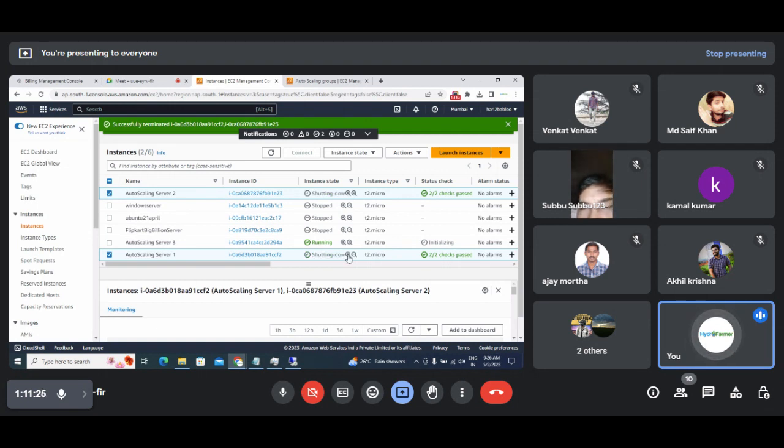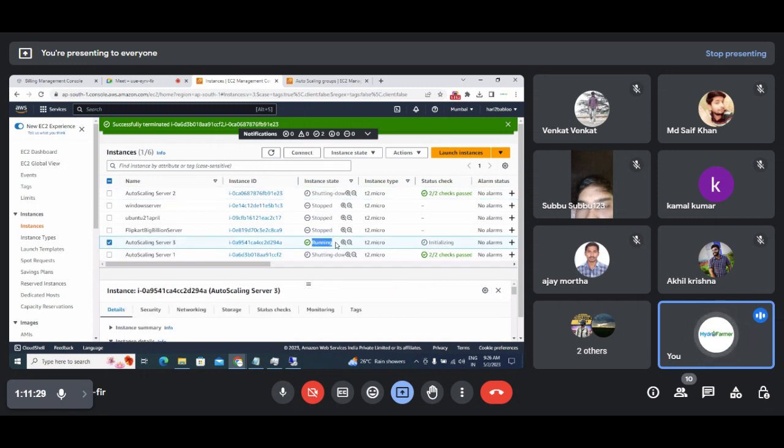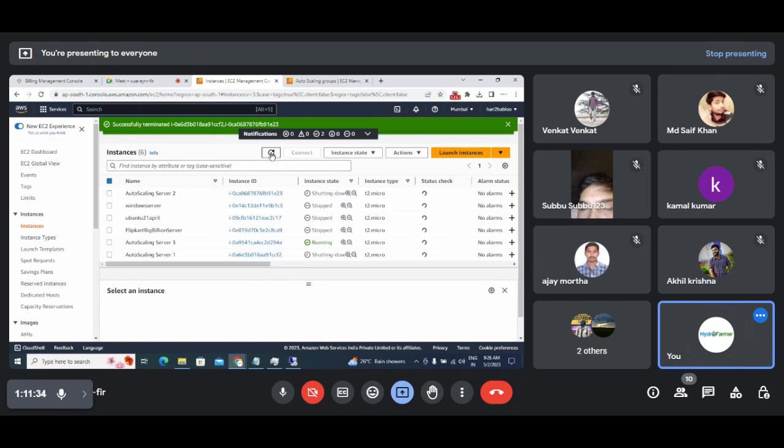So practically we found that new server got added, right? So once one practical part has been completed. So server 1 and server 2 are getting deleted.